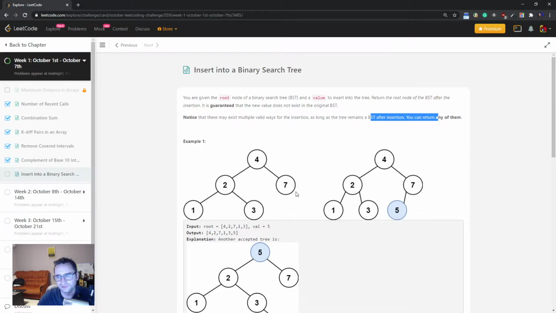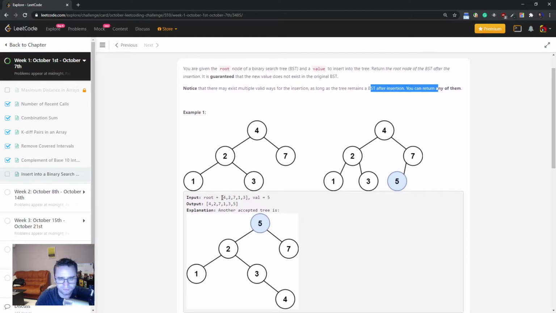So that's important. This means that if I have a 4 here, then there is a guarantee that all elements in the subtree to the left are going to be smaller than 4. Not just the one directly to the left, but all of them. And the same to the right: all elements will be larger than the 4.